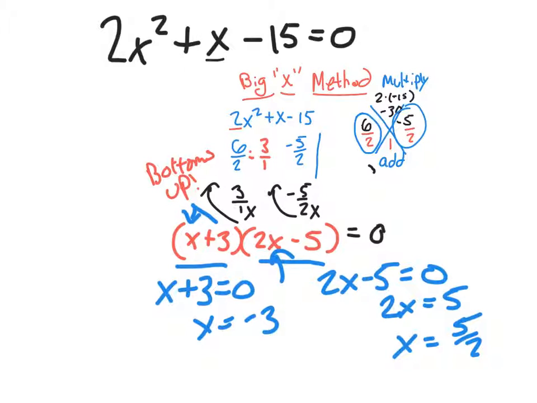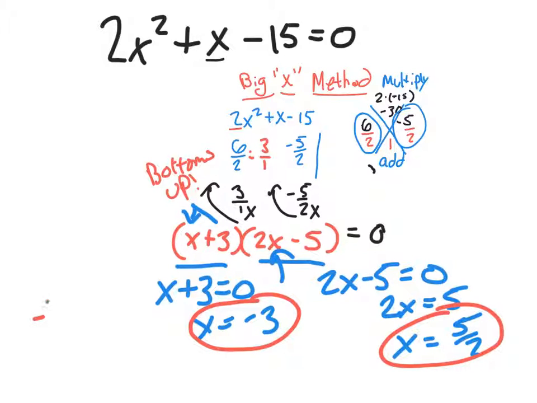So essentially you found the two values which will make this equation true. It's going to be right here and right here. So your solution would be negative 3, 5 halves. Not easy numbers to guess right off the bat. So those are the two numbers that would work. Okay? So not too bad, I hope. Hopefully you understand a little more why we do it and how.